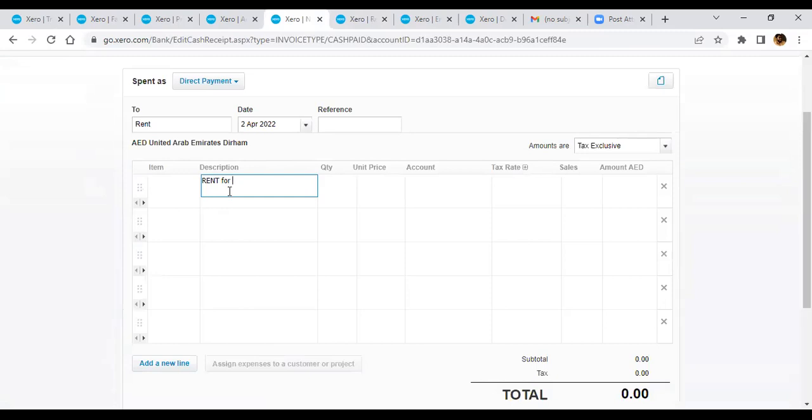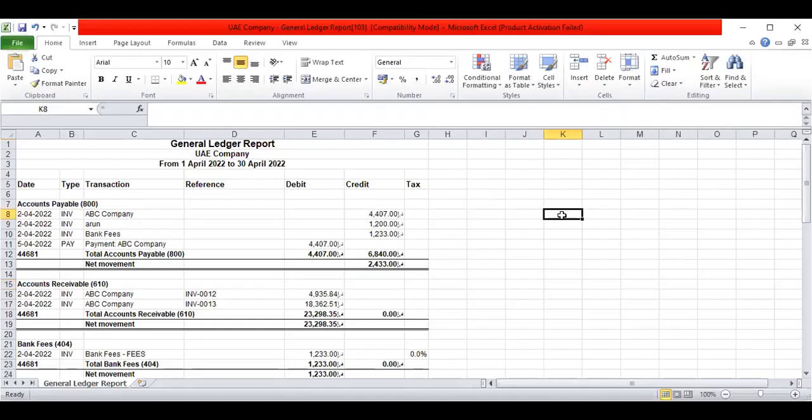For example, I will get you a calculation here, so it will be much easier. I'll just share it in Excel. Can you see it? This is the rent. You have paid today, 2/4/2022, an amount of 1,200.